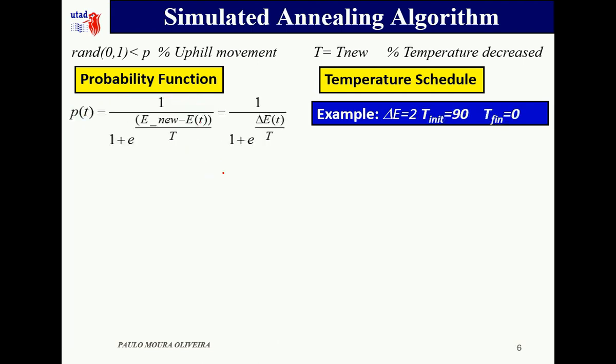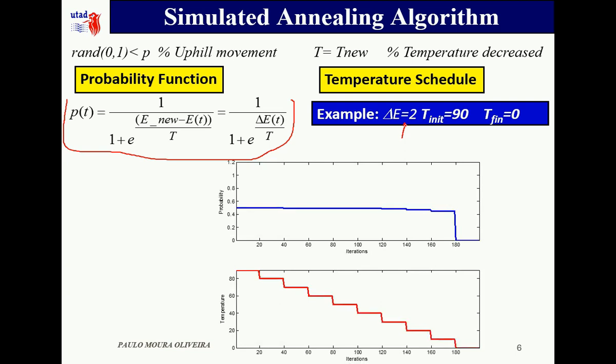If you now repeat the same examples with the two probability laws with a smaller differential of energy in the same conditions, we can see that the profile changes drastically. In this case, the profile is almost flat for the probability almost until the iteration above 80. It is going to decrease slightly. This means if you perform a search in these conditions, it is going to be more or less random with 50% chances almost until the end of the simulation and this is not good.